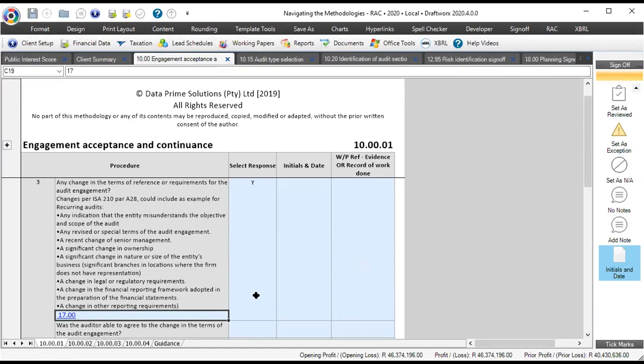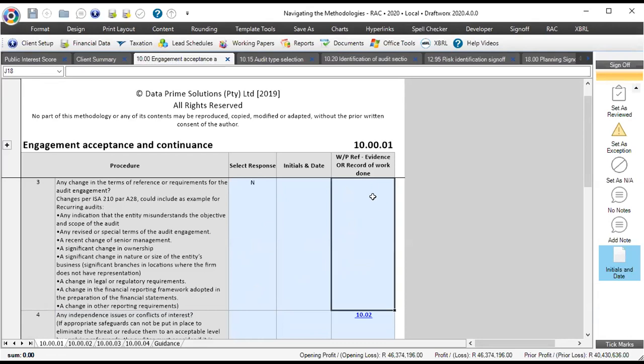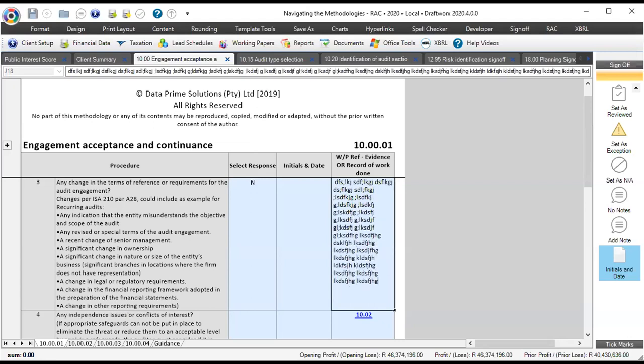In some cases, you might want to prove that the answer was no, and I want to insert a reference to give some evidence that there has been no change in the terms of reference. I can import my working paper and insert the hyperlink. If it's something short that you can type in the cell, you're welcome to type it here. But be careful about writing long paragraphs, because if I type long enough, this text is going to get so long that it's no longer going to fit in my cell. It's going to go off the page, and if I try to print this document, it's going to be a bit of a disaster to print.